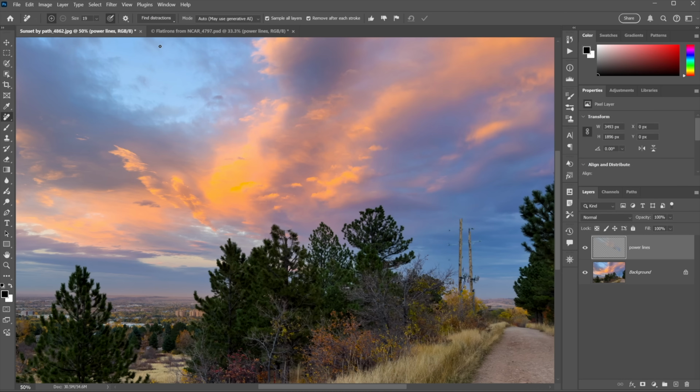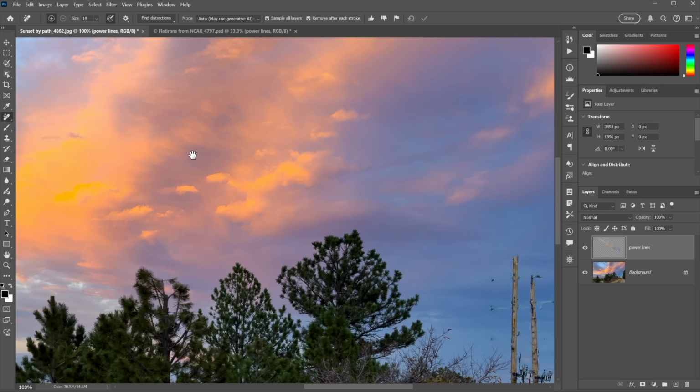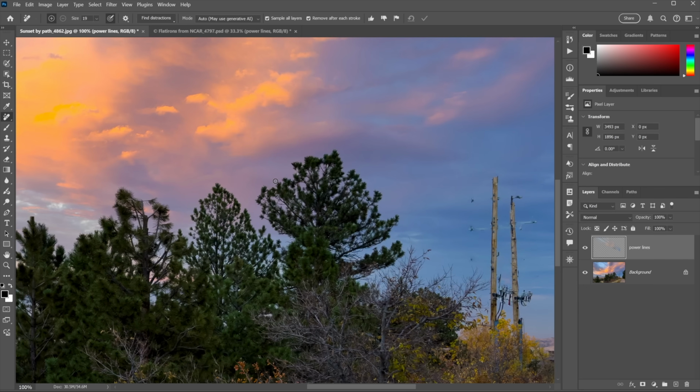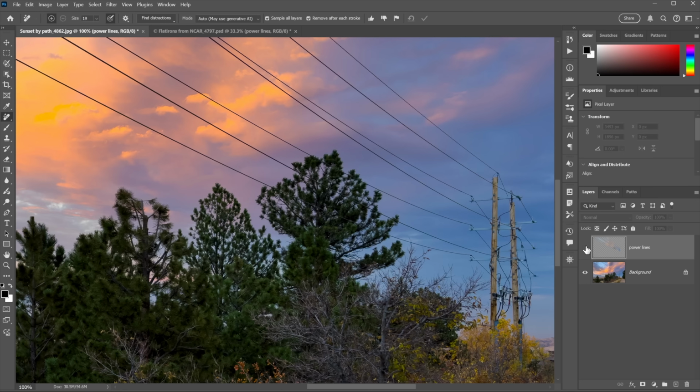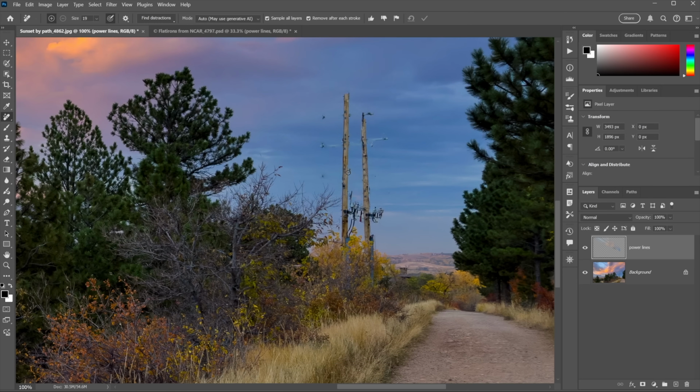Now it is going to take a moment. In my case, it took about 45 seconds, but it does such a great job. Notice that, especially in the low frequency detail inside the sky. In the high frequency detail inside the tree, not so good. This is before and this is after, so it's okie dokie. And by the way, it does leave the telephone poles and the transformers and all that stuff.